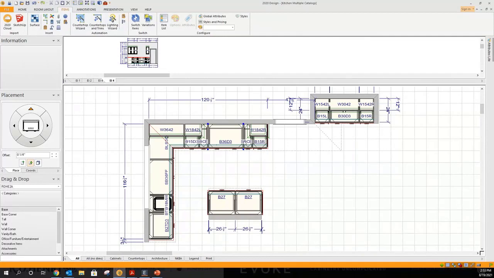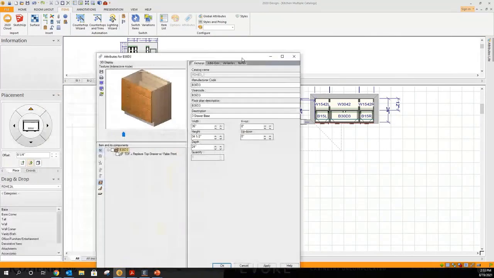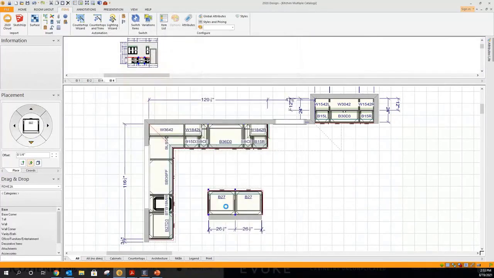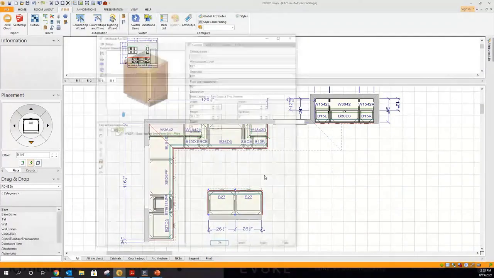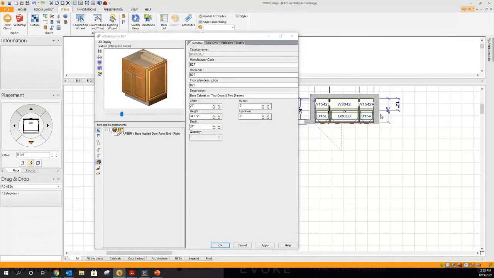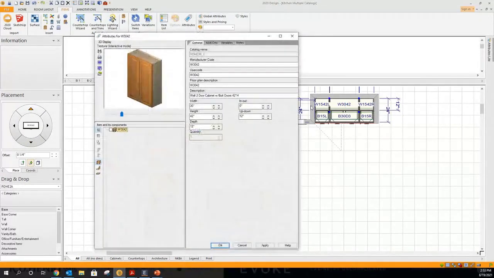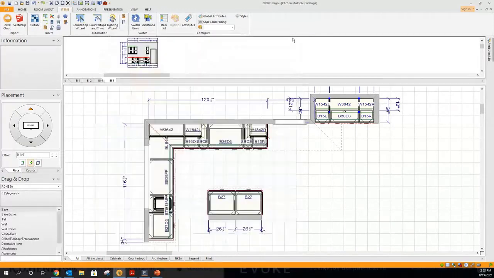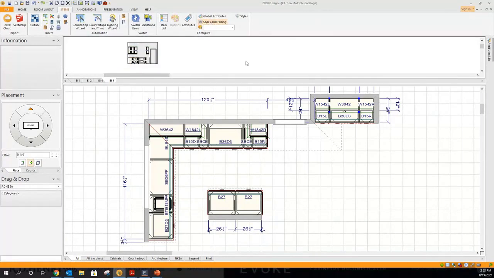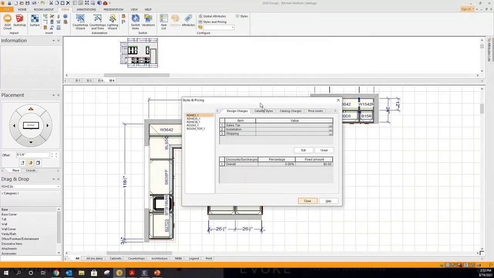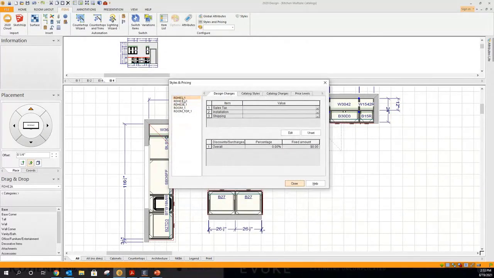So you'll notice my kitchen perimeter here is drawn in 3. The island is drawn in 3A. And then this little walk-up bar is drawn in 3B. So those are my 3 categories. You can also change the style and pricing here, and that will carry over to our program as well. So here, again, you have your 3 different categories.